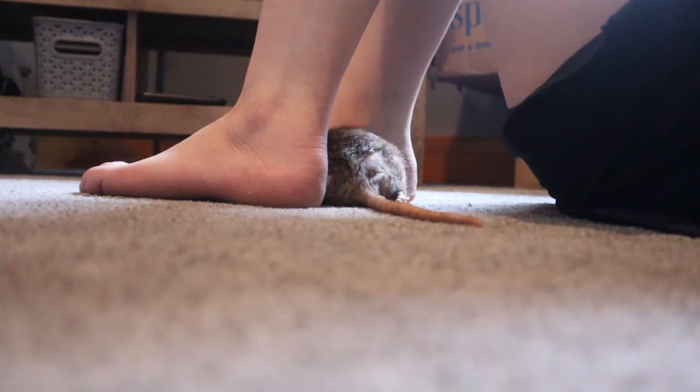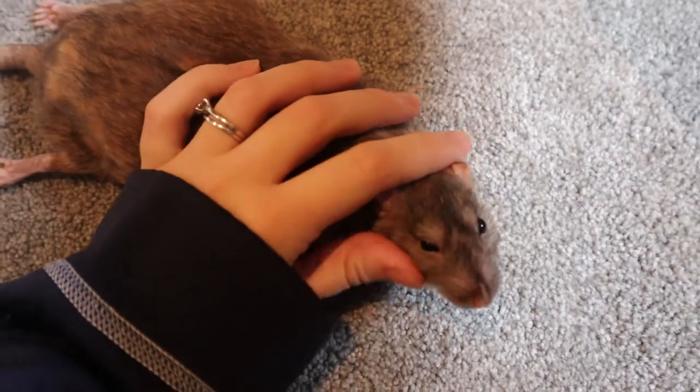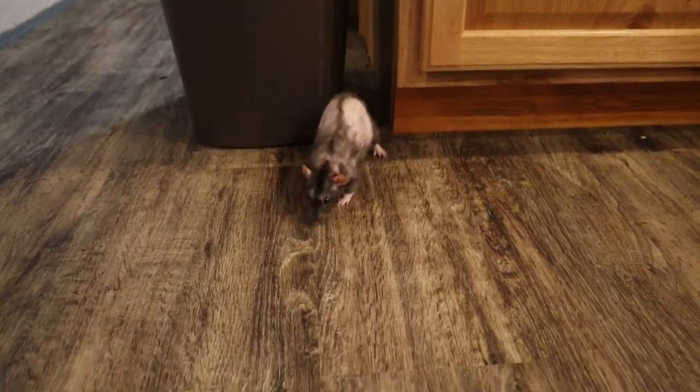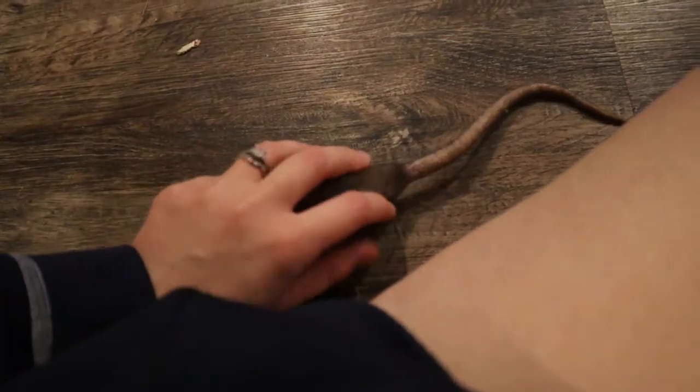The Rat Manor has a smaller base, but they chose the Rat Manor to go into. And because they are on the same level as the floor, we can open up the cage and let them free range in their single level floor way, and watch them, and they can be out in the open for several hours of the day. So they actually get more exercise this way, and they're able to free roam a little bit more, which is fantastic for them.